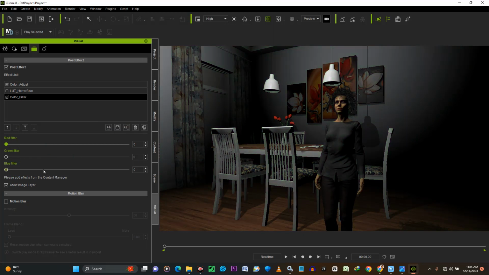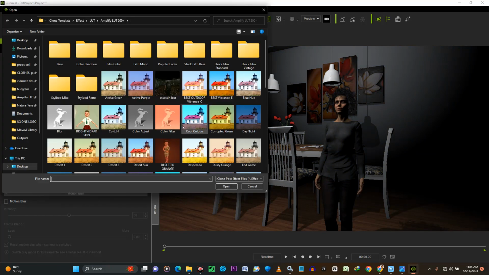And sometimes you want your scene to have kind of a blue. Then you just pull the blue and your scene will turn blue. The other LUT, which is completely normal and that you have to set for yourself, is called Neutral.